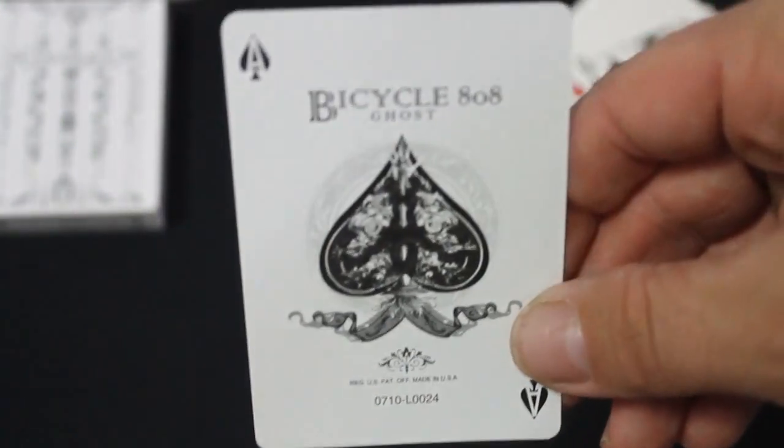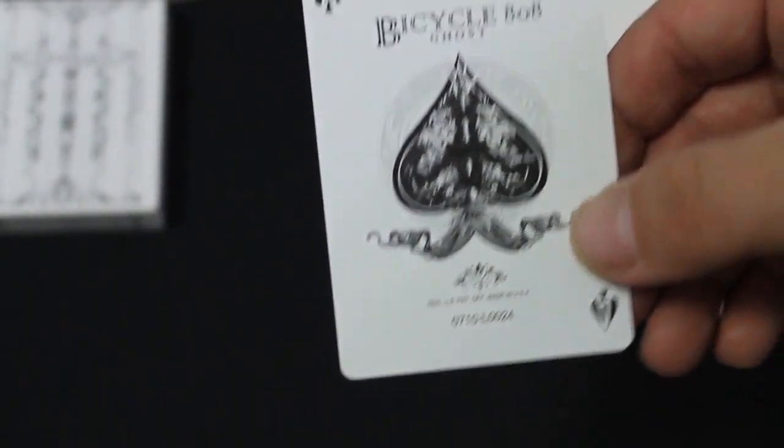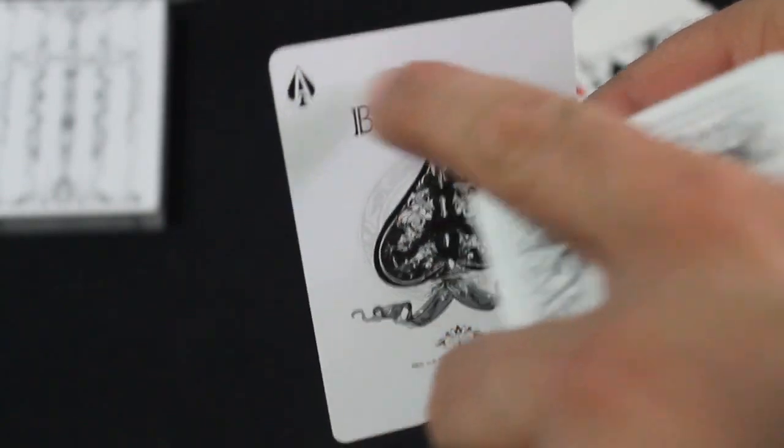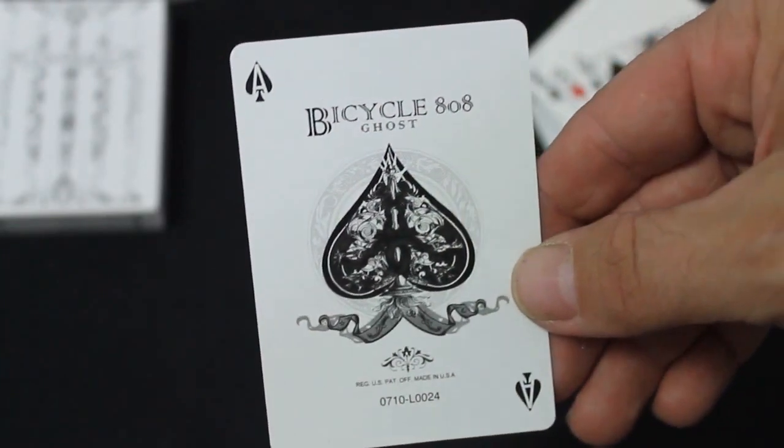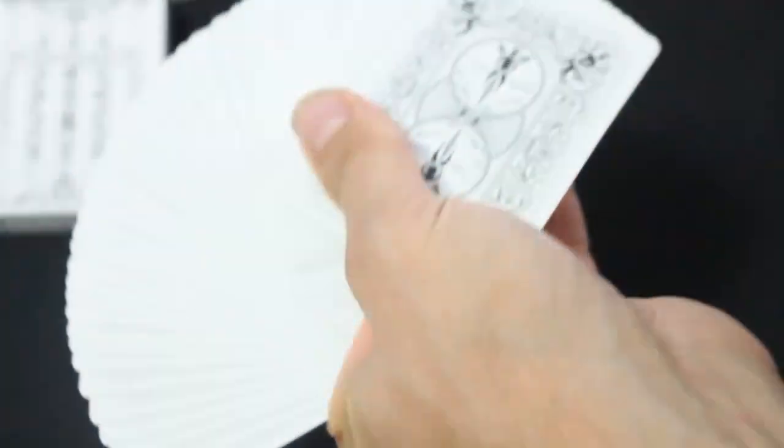And your Ace of Spades, it's pretty nice. Nice spade tip, says Bicycle on there. Ghost, the A is actually superimposed on the spade tip in the index, which is different. And yeah, that's the Bicycle Ghost. And the back, of course, it's the black and white rider back. This is like the original custom playing card, the first one, and it's pretty cool. Still handles pretty good.